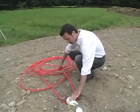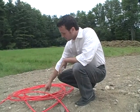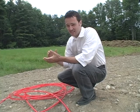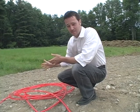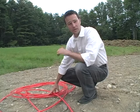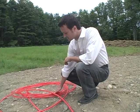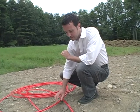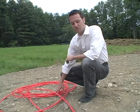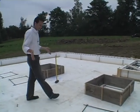This line right here, which is adjacent to the sewer line, will go to the septic tank, which will be located about 15 feet from the building. And we're going to run this tube inside the septic tank, which sounds a little gross, but the fact of the matter is there's a lot of warm water exiting the building, going into the septic tank every single day, and it's a fantastic opportunity to capture that little bit of extra heat, which will cut the long-term energy performance of the building quite substantially. So we're not afraid to run this closed loop in the septic tank if we're going to be able to get the energy out of it. And to know what kind of energy we'll be able to get out of it, we have these probes as well, which are run so we can always verify the temperatures of what we expect to see and what we actually see on site.